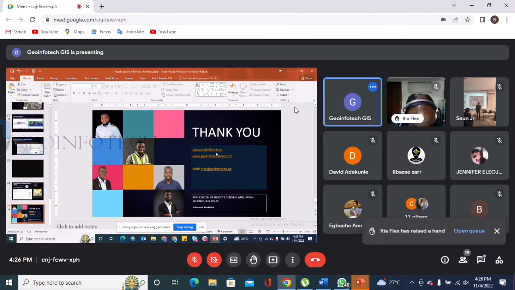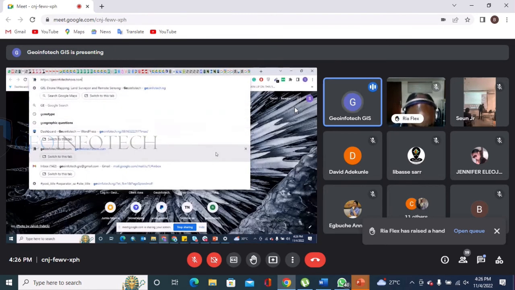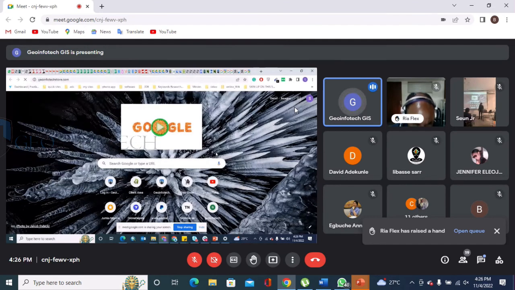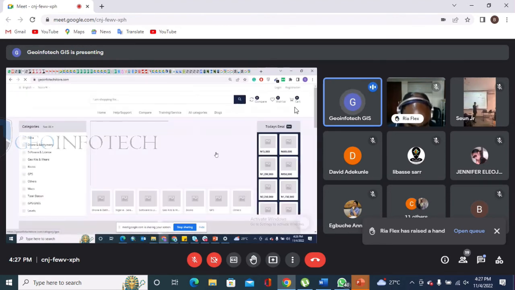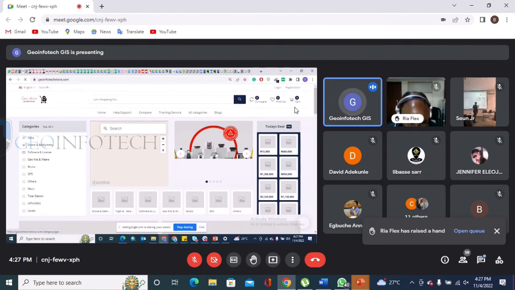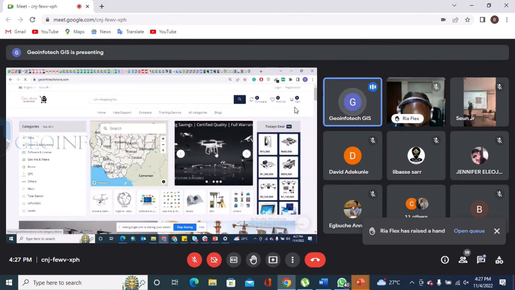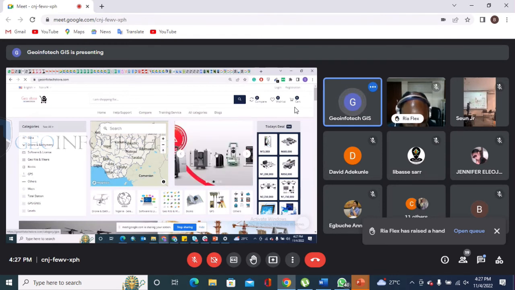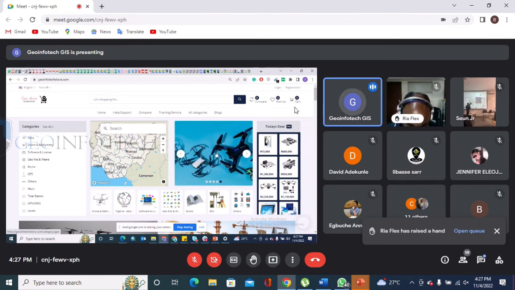Yes, grade 3 is available. So if I should open this website now, Geoinfotech Store, we were still developing it and it has come to a point where it is well developed. You'll notice some data here. We created a map where you can go to any location in Nigeria specifically. If you go to Niger, you will see maps, everything that is in Niger. But currently we only have maps there. We are still trying to upload different types of data, raster data and vector data, so we can have them here.